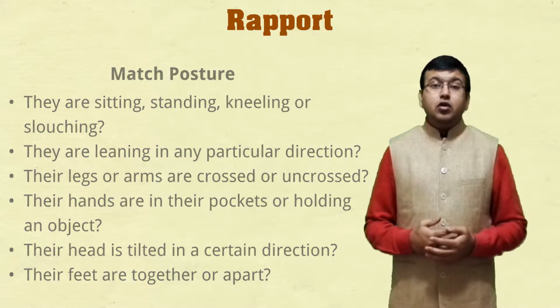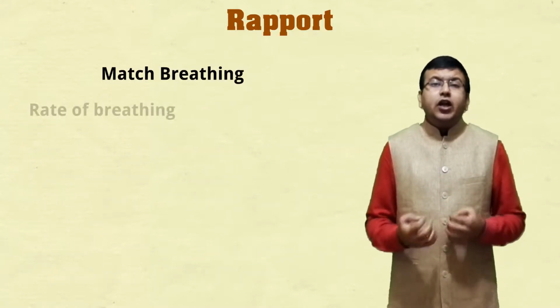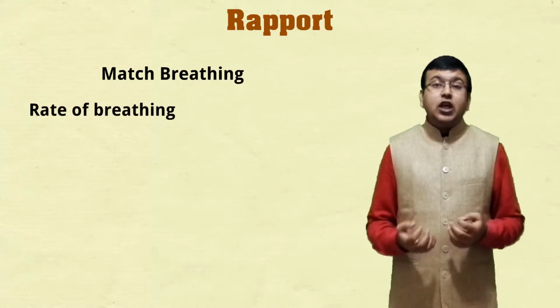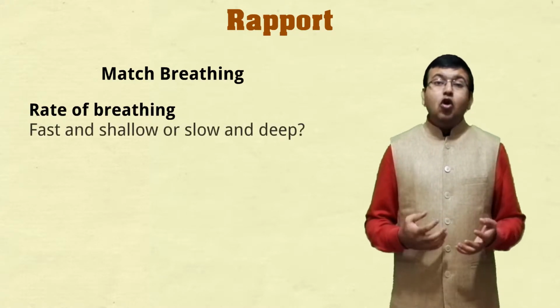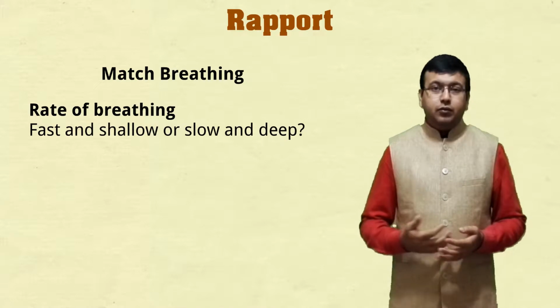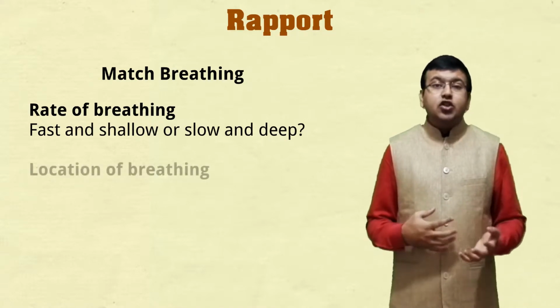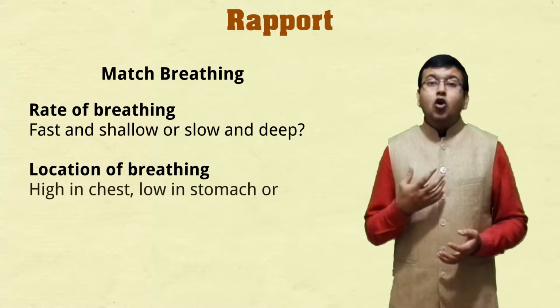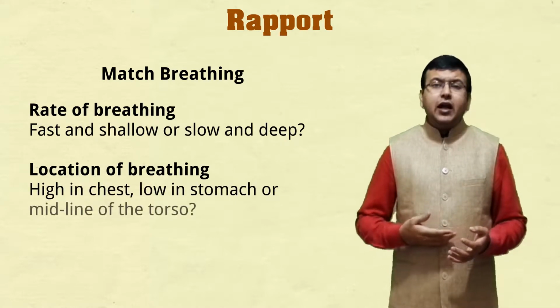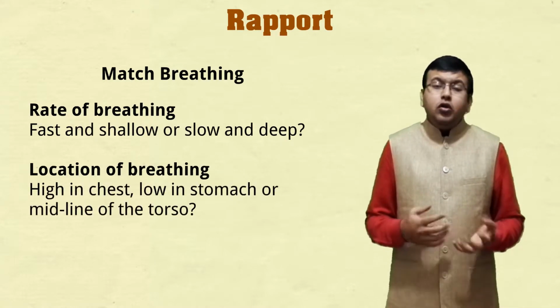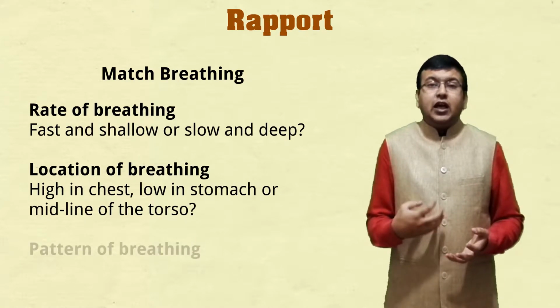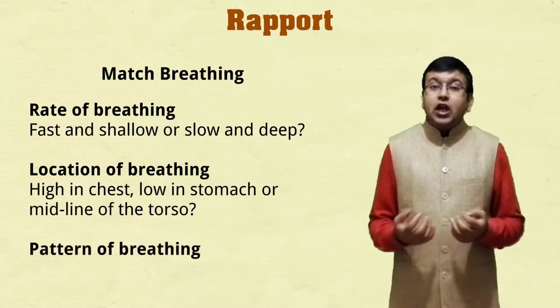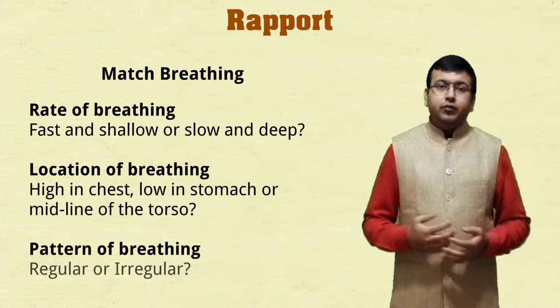Apart from posture, you can also match breathing, which includes the rate of breathing. So you'll have to check whether it is fast and shallow or slow and deep. Next is location of breathing. So check whether it is high in the chest, low in the stomach or middle line of the torso. Also, pattern of breathing can be matched. So you'll have to check whether it is regular or irregular.